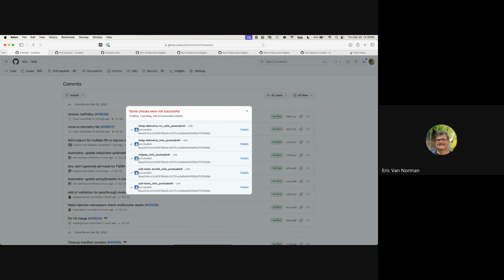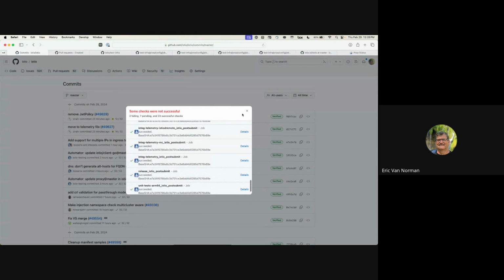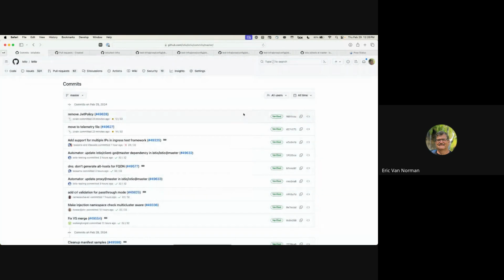So we actually build a whole release for every commit, and you can get at it if you know where to look. It's not in the normal Docker and gcr.io repos where our releases are, but it's in a testing repo. And I have a to-do to talk about that repo a little bit and how you can use it, say when you're running integration tests. So that's some of the important stuff here.